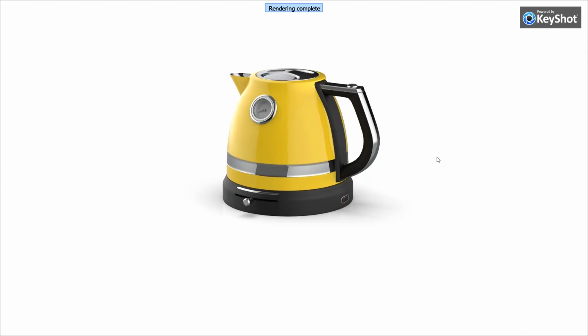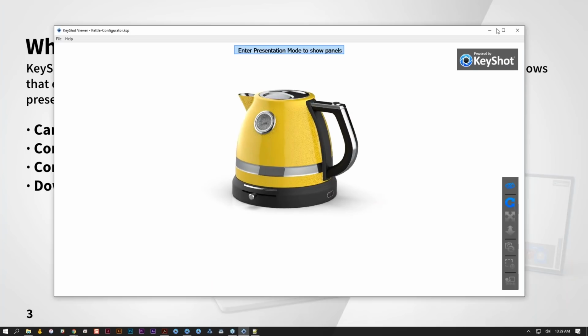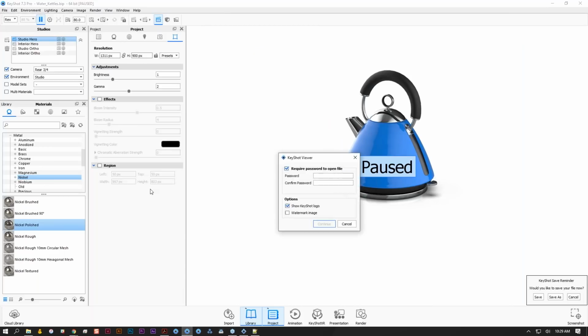Let's see, as far as other questions, and you may have touched on this, Alan's wondering about creating watermarks. Can you create your own watermark? Not exactly. So here, I'll go ahead and save out a version of this with the watermarks so you can see what that looks like.